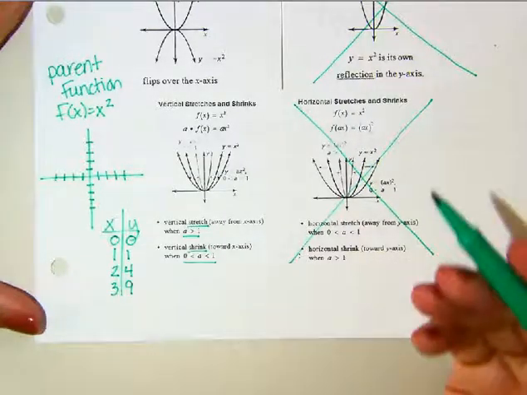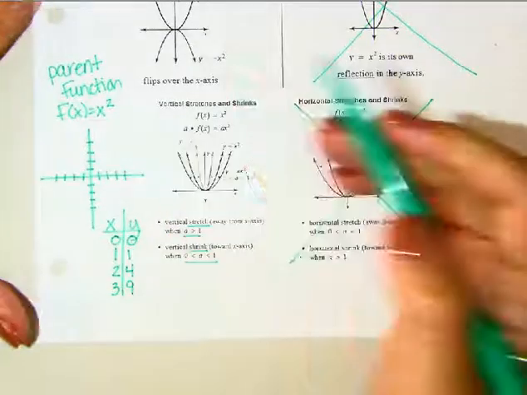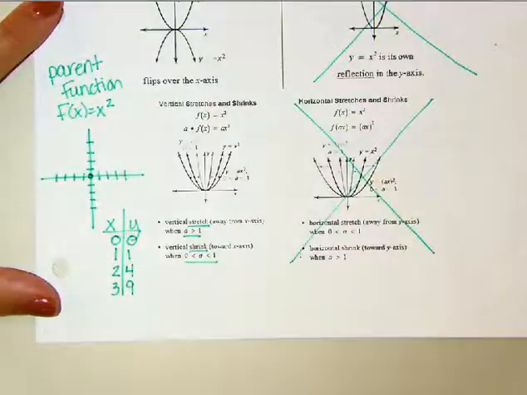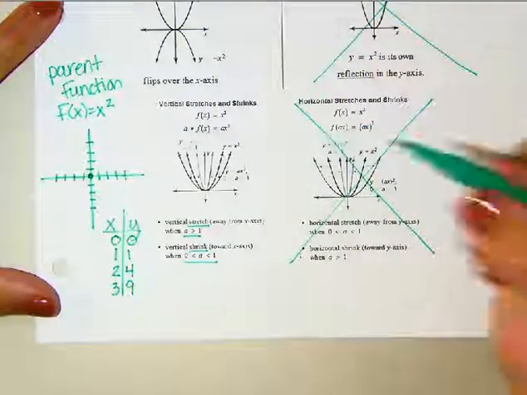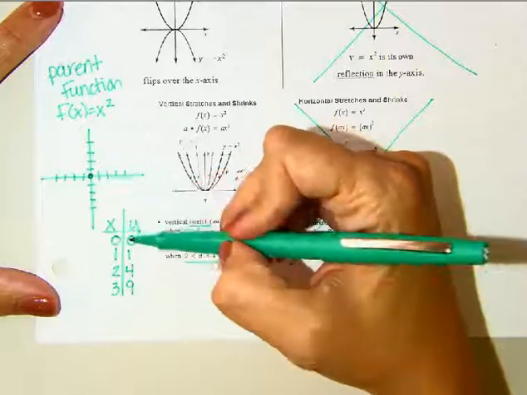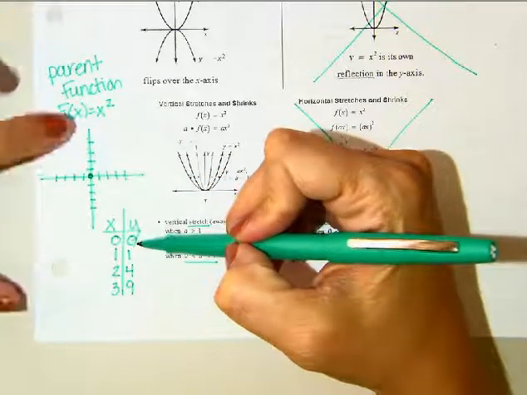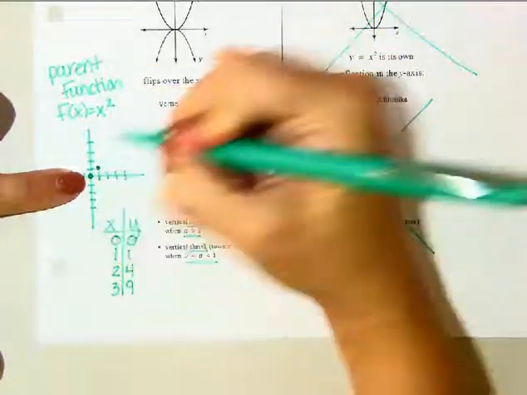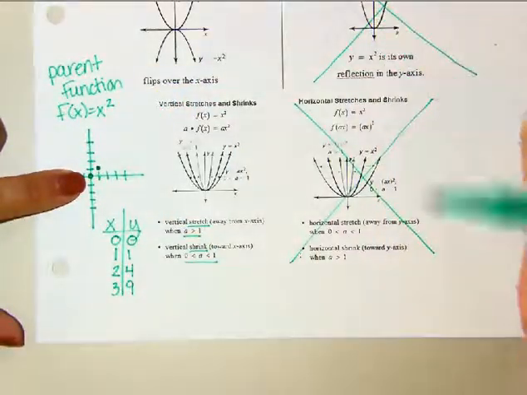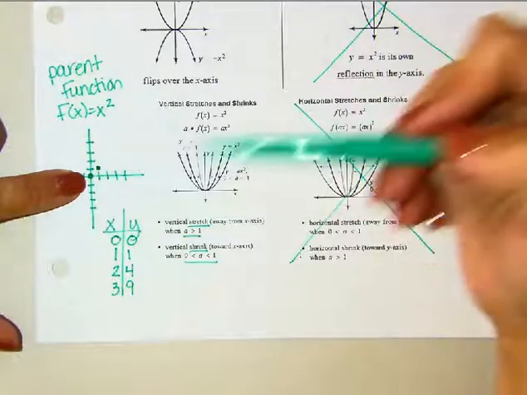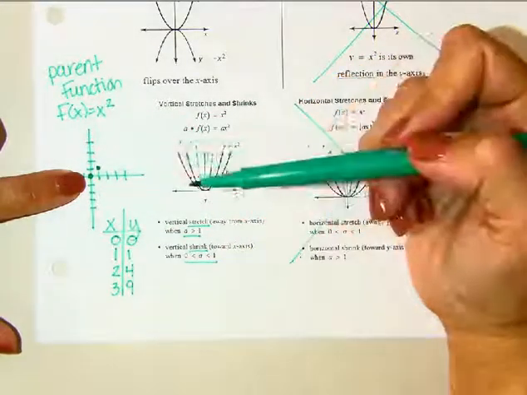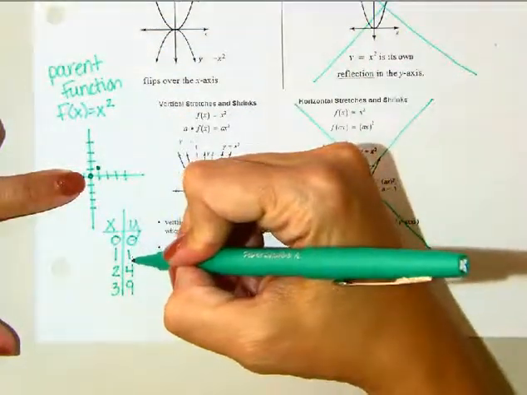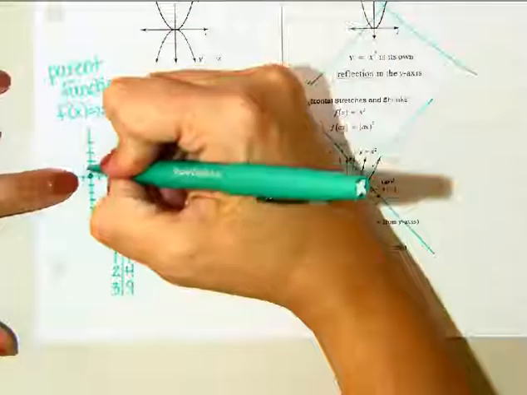So in the parent function, there's no shifting left or right or up or down, so we're starting at that 0, 0, and we put a point. That point is our vertex. From that point, I'm going to graph these. I'm going to go right 0, well, that's 0, 0, sorry, right 1, up 1, and I put a point. Now, this graph is a U. It is mirrored at that vertex, okay? At a vertical line at that vertex. So I'm going to go right 1 and up. I'm also going to go left 1 and up. I just go this way and put another point.